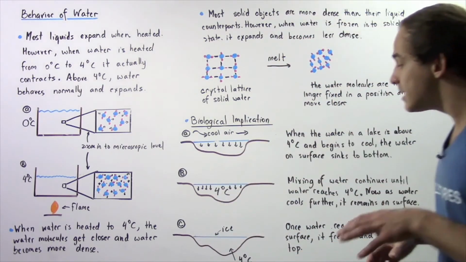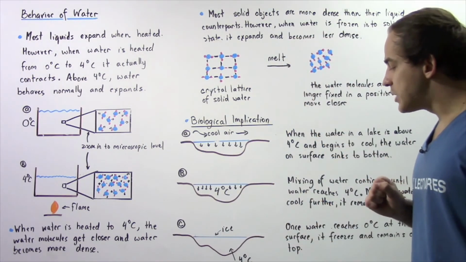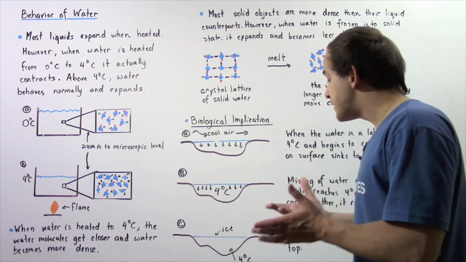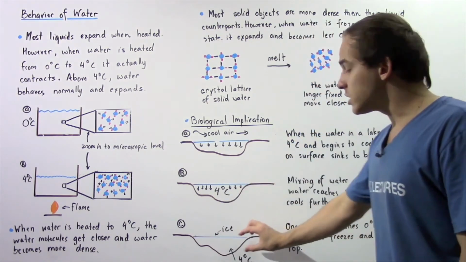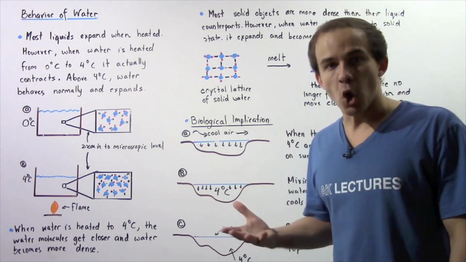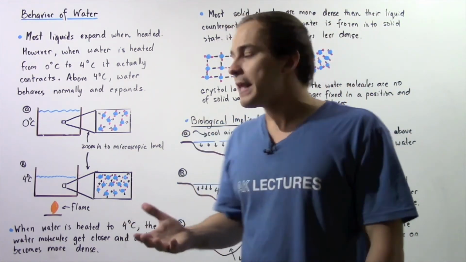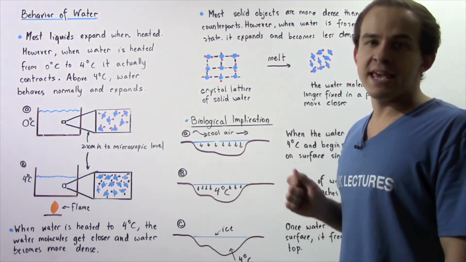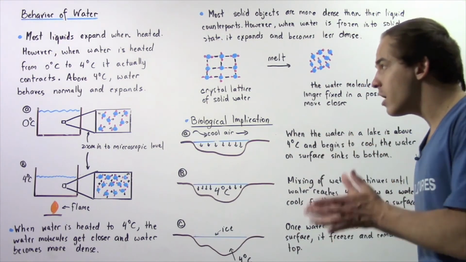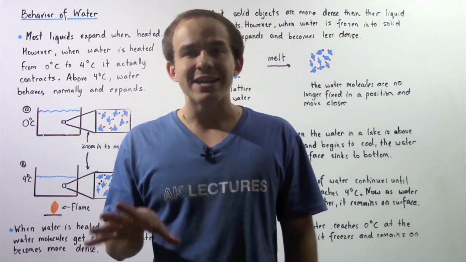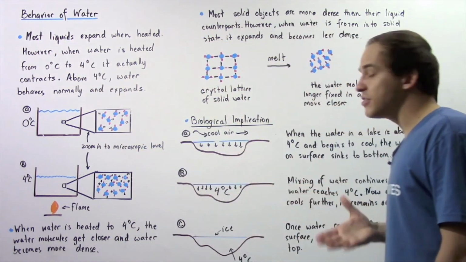And this is very important because this means that the layer of ice will act as an insulation layer. And that basically means that all the different organisms and all the different fish found beneath the ice will survive the winter months because the ice will insulate the water at the bottom, and so the fish won't actually freeze over. Now, of course, if the temperatures are very, very low, or if the lake is very, very shallow, the entire lake can potentially freeze. And if that takes place, the fish and organisms will die. So we see that the behavior of water creates very important biological implications. In fact, if water did not have this type of behavior, life would not exist in the way that we know it today.